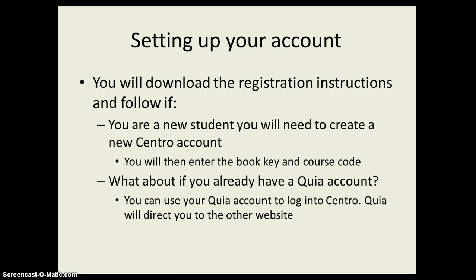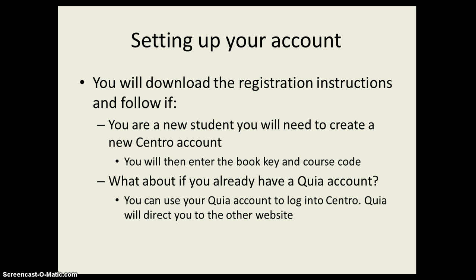The next step is to set up your account. Once you download the registration instruction, if you're a new student, you will need to create a new Centro account, and then you will enter the book key and course code. The book key is a set of letters and numbers that you're going to find when you buy your books at the bookstore. The course code is what we saw on the registration instruction.